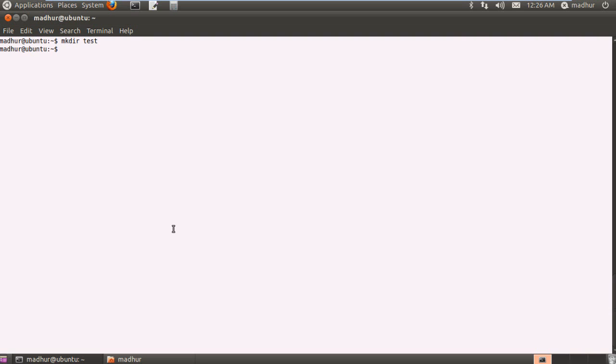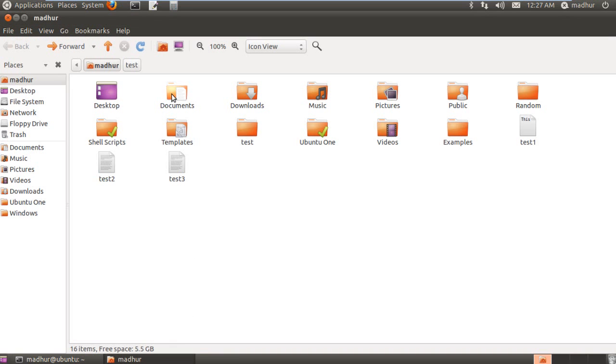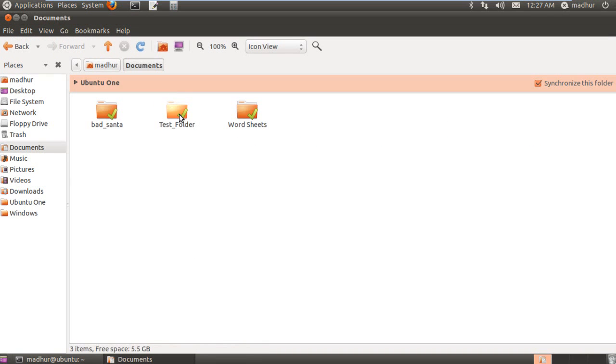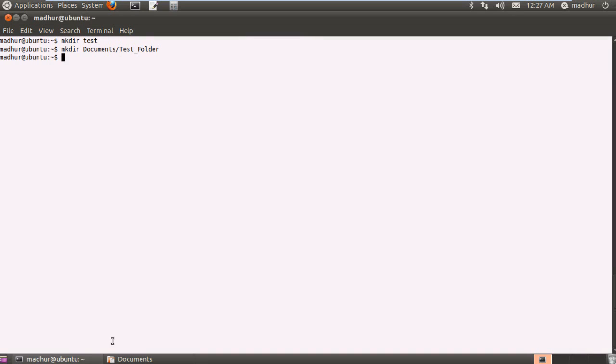So instead what we can do is we can execute this command, mkdir documents slash, because we want to put it inside the documents folder, and then we can give a name to our folder like test underscore folder and press enter. And now you guys can see that in my home folder, in the documents folder, I have a test folder. Well, ignore these two folders, bad Santa in particular. So that was it. That was all I want to do, rant about mkdir.